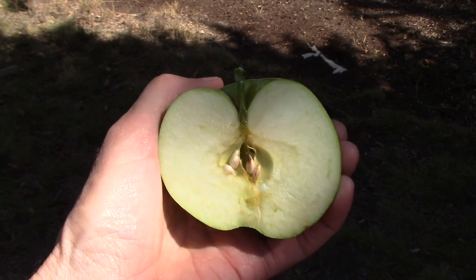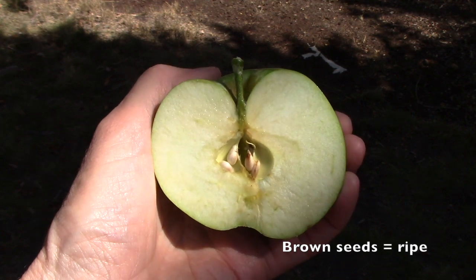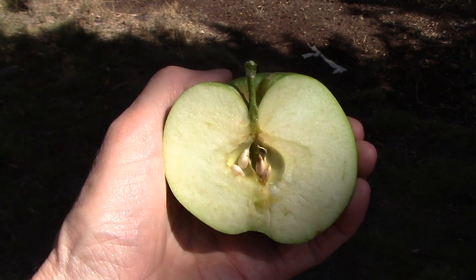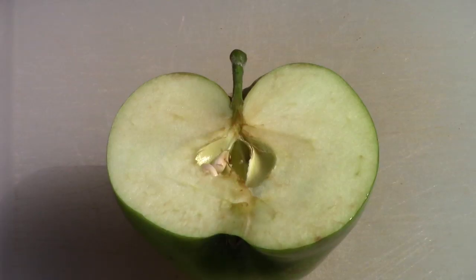How do you know if an apple is ripe? Well, if you cut it in half and you see brown seeds, that means it is ripe. If you see white seeds, like in this Macintosh apple, it's not ripe yet. You really can't judge ripeness by seeing that apples have fallen off the tree and onto the ground, because sometimes during the season trees self-thin and will shed apples — mostly ones that have some kind of a problem. So the taste test and looking at the color of the seeds are really the most reliable.